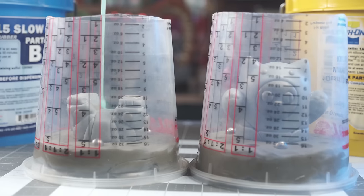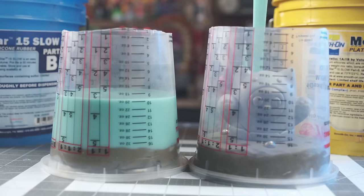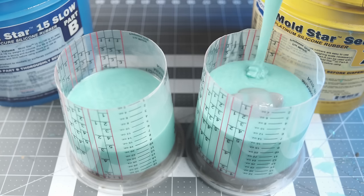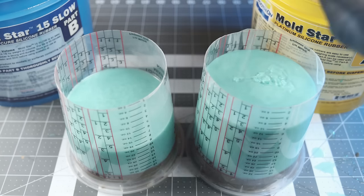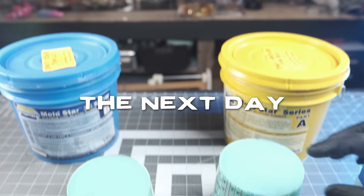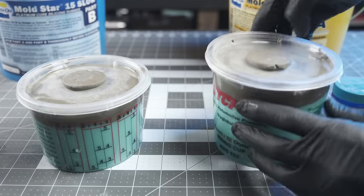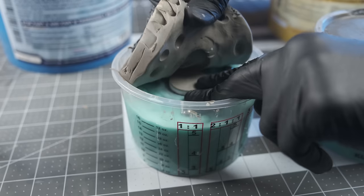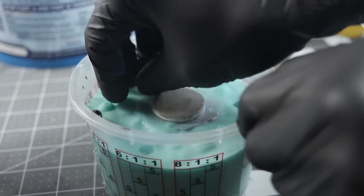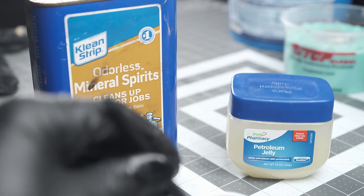I'm using the silicone I almost always use, which is Moldstar 15 Slow. A lot of people like the Moldstar Fast, but I don't like to pour my silicone under pressure. Without removing our character, we carefully peel away the clay layer. All right, we can just about pour the second half, but first, we need a release agent.